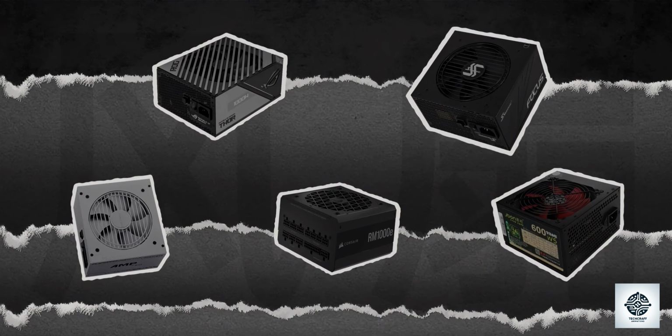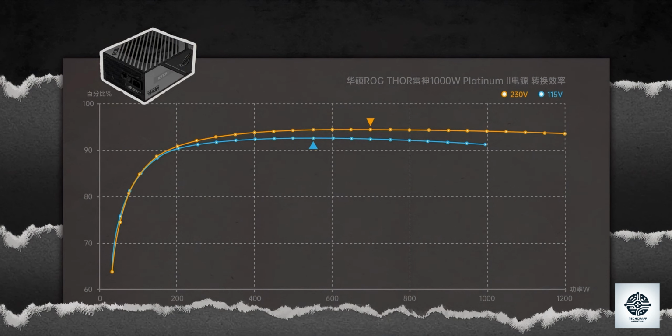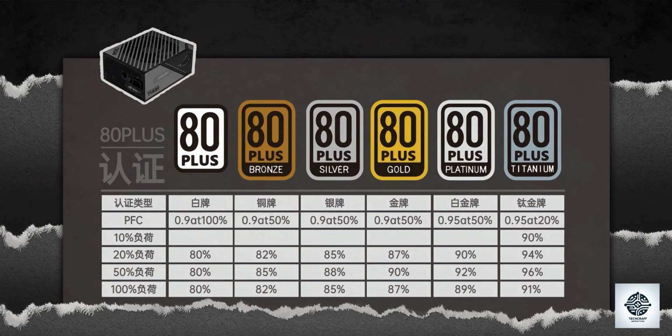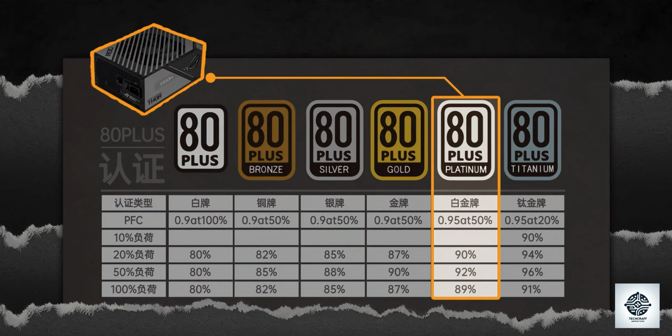The efficiency rating of a power supply will vary with the load and follows a curve like this. Typically, the efficiency is highest when the load is between 40% and 60%. The better the quality of the power supply, the higher the efficiency curve will be. Certifications like gold and silver correspond to higher efficiency, while bronze ratings are also sufficient in many cases. For example, this 1 kilowatt power supply is platinum rated.